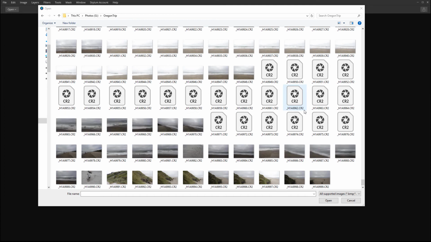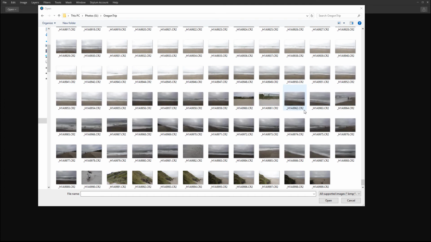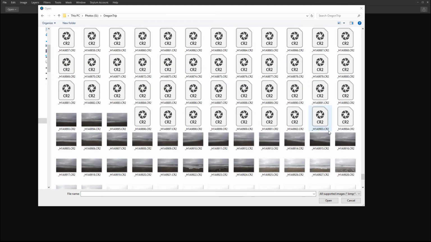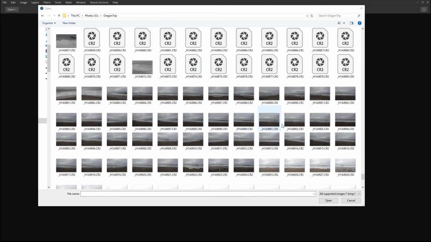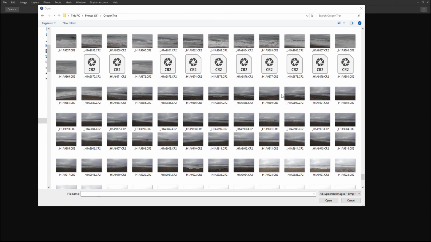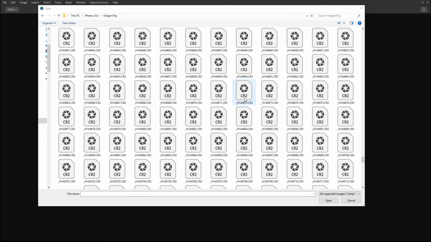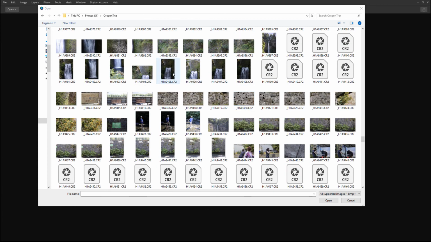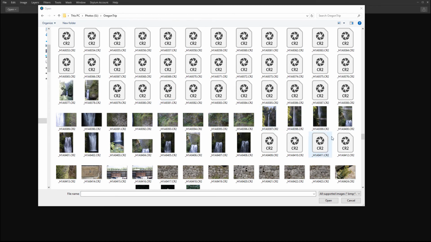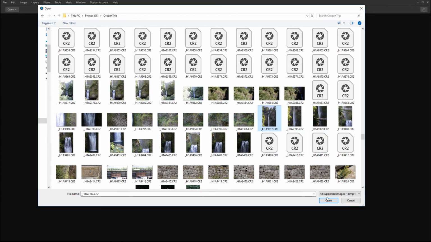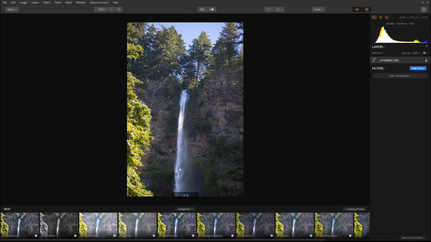Because one of the strengths of this application is working with raw files, I'm just going to open a raw file right here. I have some photos, and we have a coastal one, but it's a little bit shady, you know what I mean? Let's look for maybe something with sunshine. Okay, let's open this one. It's a waterfall, and it's reading the raw file right now. It takes a little bit of time because my hard drive was in sleep mode.